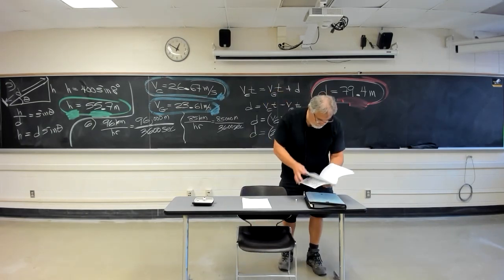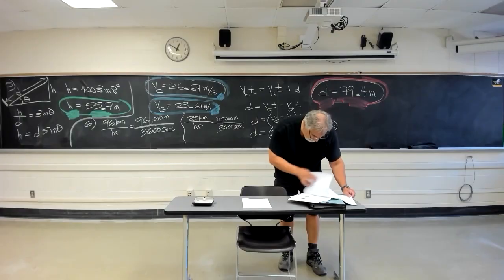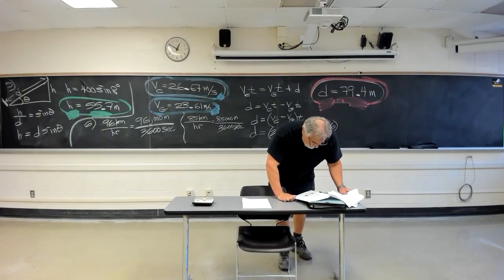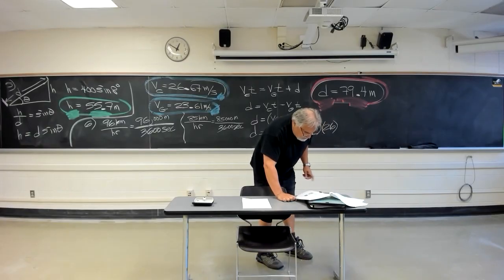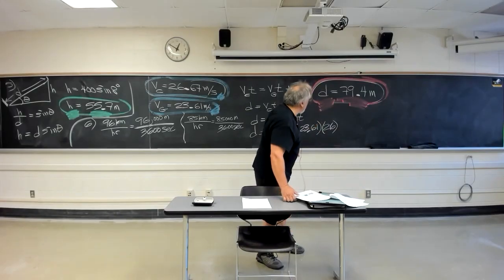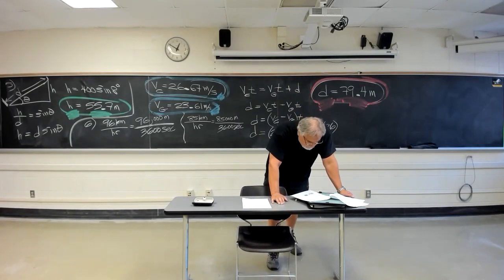Let's take a look at number 7. So we got, as we said, 79. I hope I said it right. I sometimes mix up the numbers here. 79.4 meters. Yeah, right there. 79.4 meters. 7. A cement truck can pour 160 cubic yards of cement per hour. Express this in feet cubed per minute.